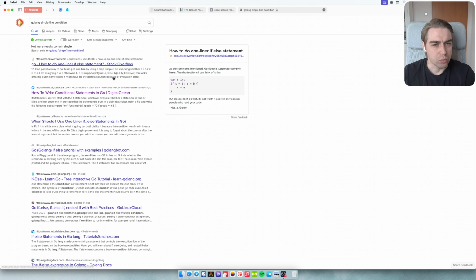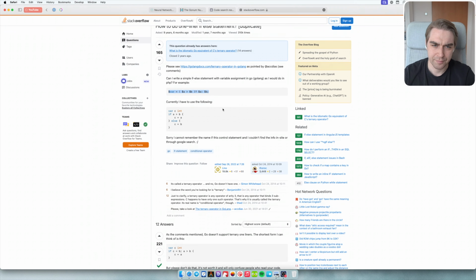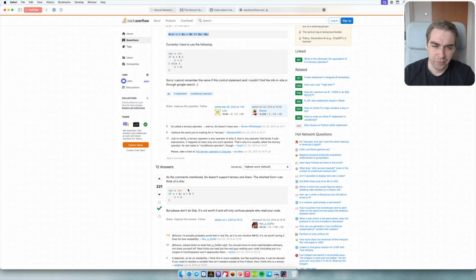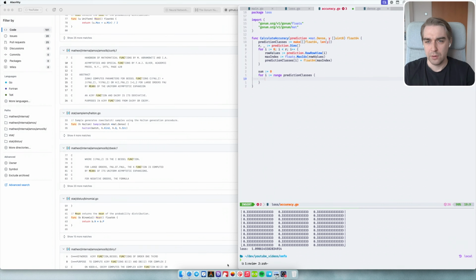Yeah, Golang is really simple. As the comment mentioned, Go doesn't have a ternary one-liner. The shortest form I can think of is... okay, then we'll do the classic way.